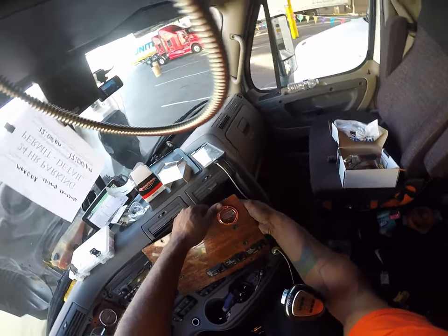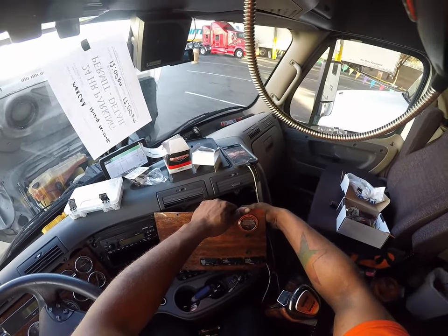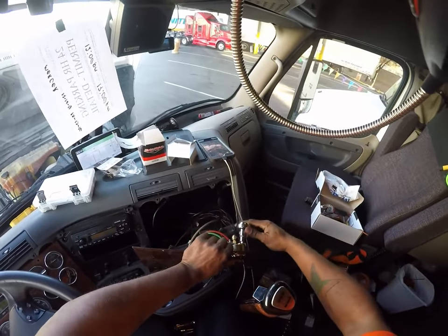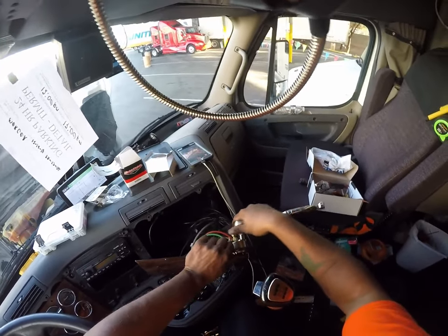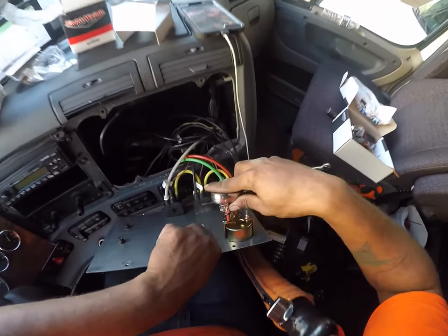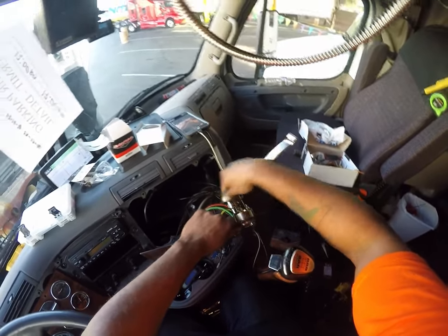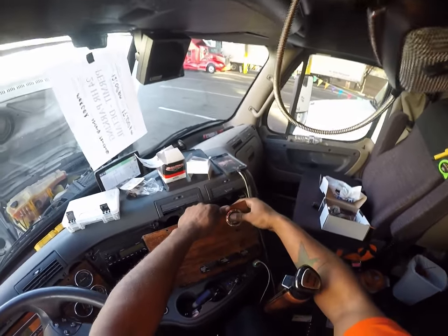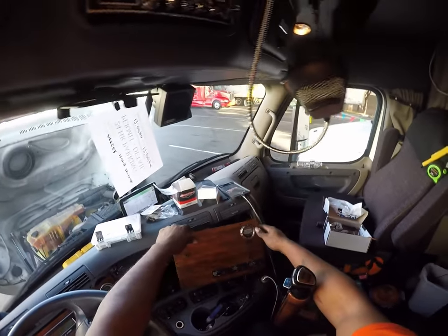So I said, you can file it and sand it down if you want to. I did not, so I wanted about right there. Let's go ahead and give this a few turns. Don't have to go super crazy. As you see, that's nice and tight. It won't turn. And that's good.